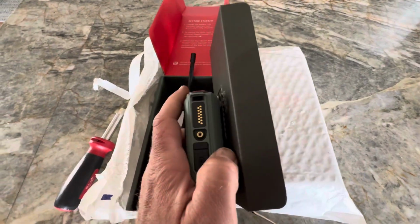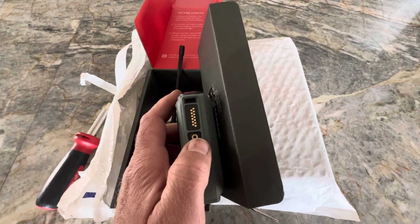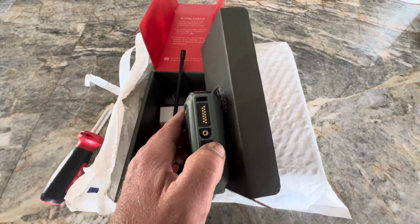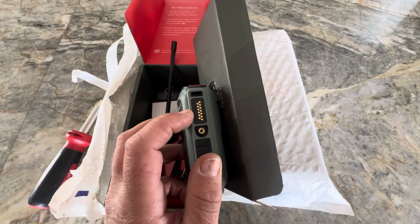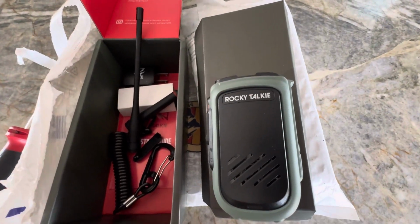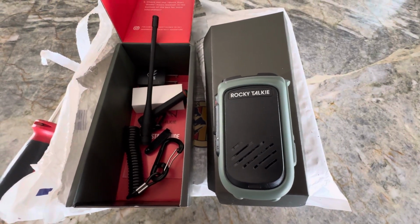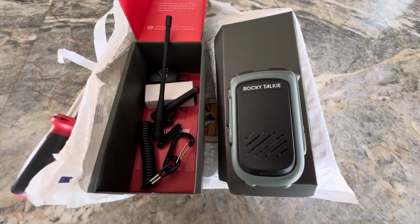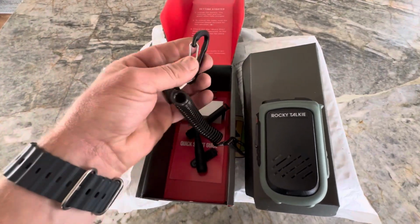Really great idea. What I don't really like, but I totally understand, is that they now have a potentially proprietary speaker mic port. Now, I did compare this to a couple of ICOMs, a few different Motorolas, and my Bendix King BK Technologies, and none of them match it. I'm sure it matches something out there in the industry. It could potentially match the one that is on the ICOM SAT radio, the IC-SAT100, but I'm not sure about that. They no longer provide you with the really cool carabiner.